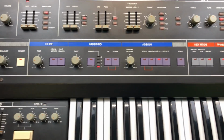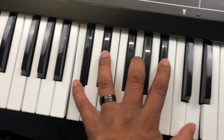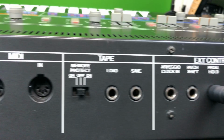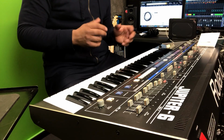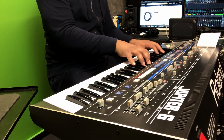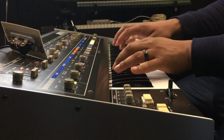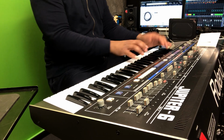All right, so I'm gonna be testing the sustain switch on my Jupiter 6. Okay, let's go around to the back, and here we go. We got the switch right here, so let's test it out. The switch is right here. Okay, so let me play the Jupiter. Turn it up. Now let's turn the switch.